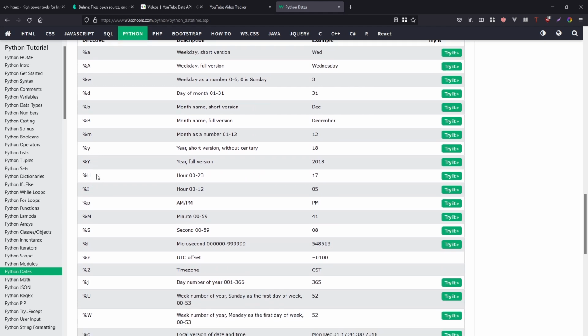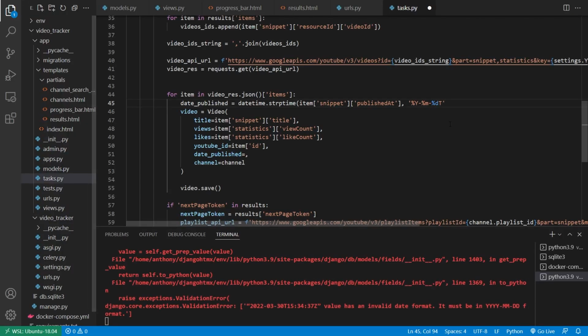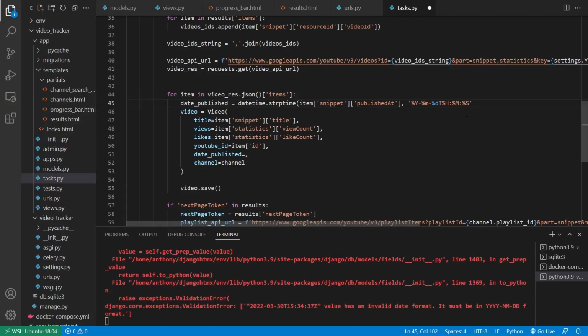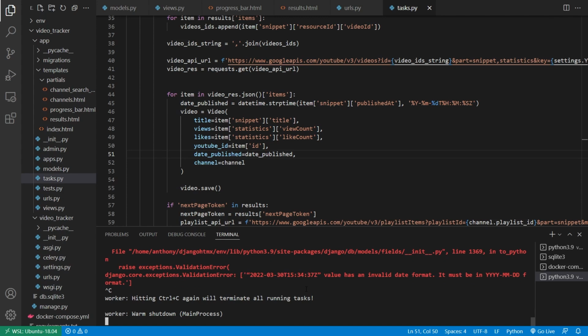So capital H, colon, capital M, and then a colon after the M, and then the seconds, so capital S, and then the letter Z, right? So this will parse this and create a datetime object, and then we should be able to pass that directly to here. Even though it's a date field, it should convert it properly.